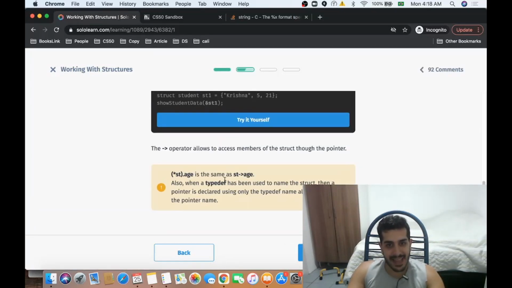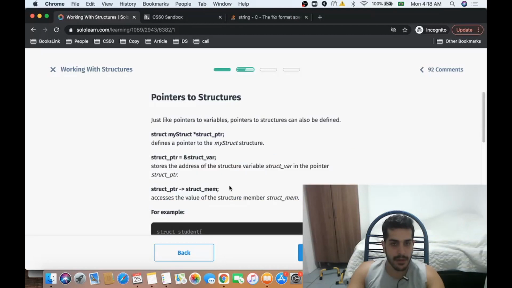Now, next level stuff, we have a pointer to a struct. So just like pointers to variables, pointers to structures can be defined like that. So struct my struct defines a pointer to the my struct. Struct ptr stores the address of the struct.